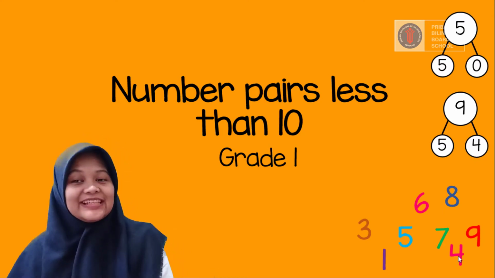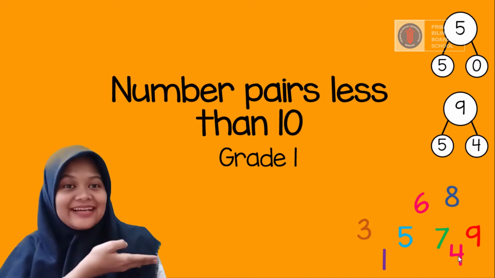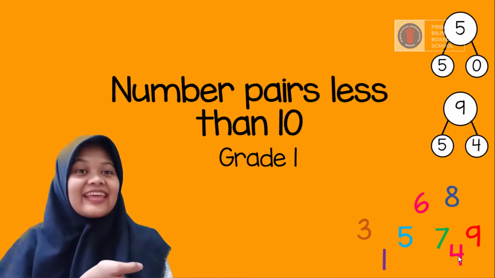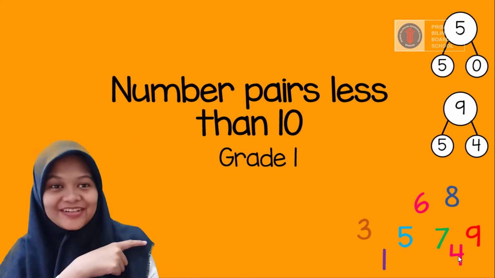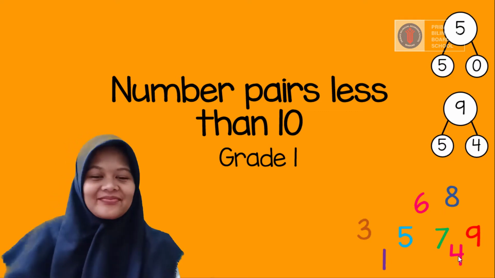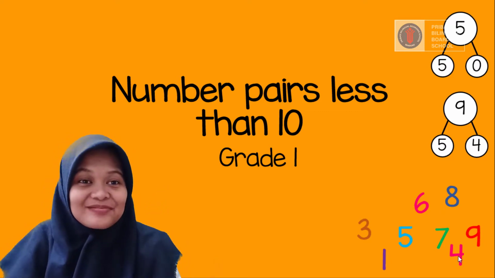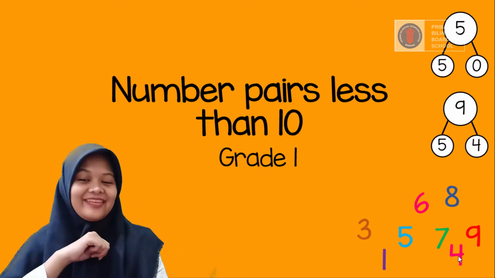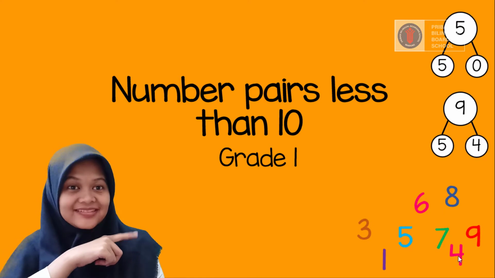Okay, can you see this one are the numbers that are less than 10? Can you guess what number is not written there? Okay, you're correct. That's good. It is number 2 that is not written there. There is 1, 2, 3, 4, 5, 6, 7, 8, 9.